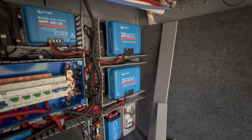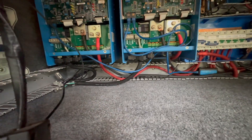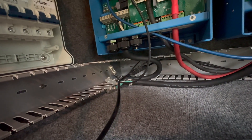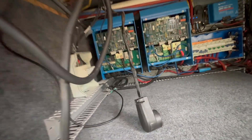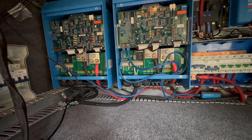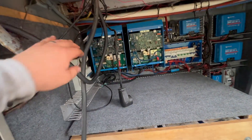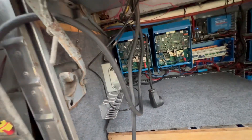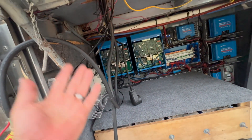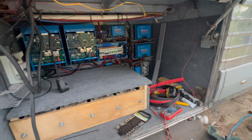Got mostly everything wired up now. What I'm working on now is my AC stuff. I have my outputs to my combiners — they're the aluminum splices. I'm going to run those into that, and then into my main. I wired mine as a 30 amp, but it's actually more like 60 amp because I have two inverters.